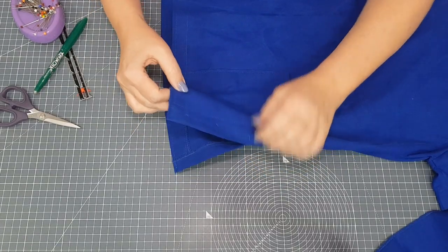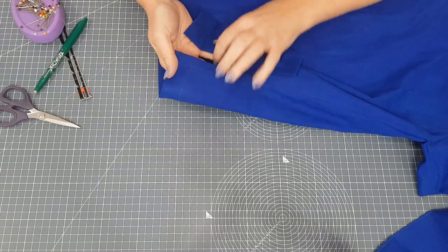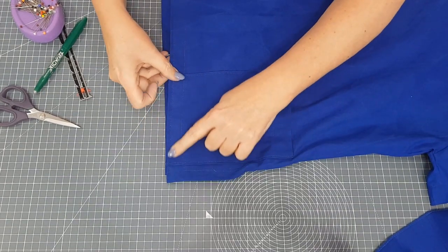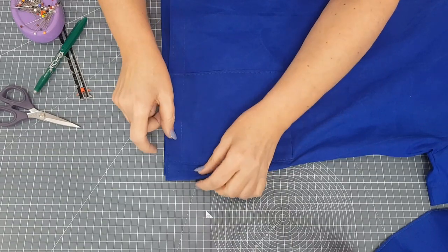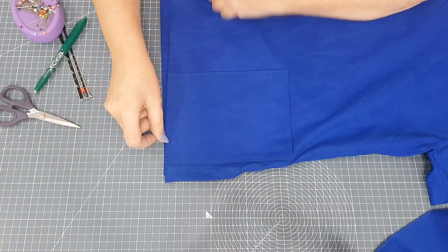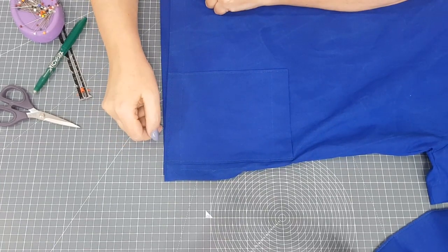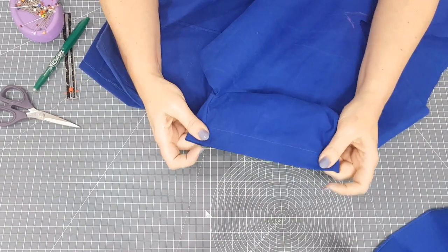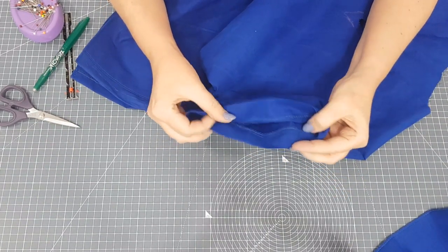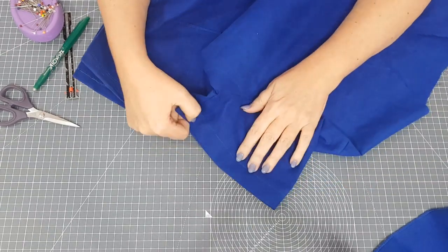I've done the hem. I've gone up and across the split as well, and I've done a second row of stitching along the bottom here, and that just makes sure that the bottom of the facings are stitched in place as well. It makes it nice and strong. So I've gone across the hem and up around the splits, and then the second row there. I've also turned up the hems on the sleeves and stitched those in place. So that's all nicely finished off, the hems on the bottom and on the bottom of the sleeve.